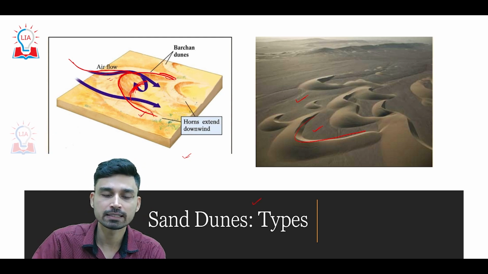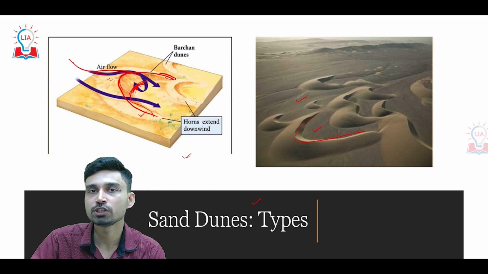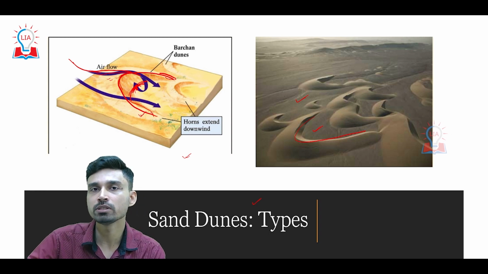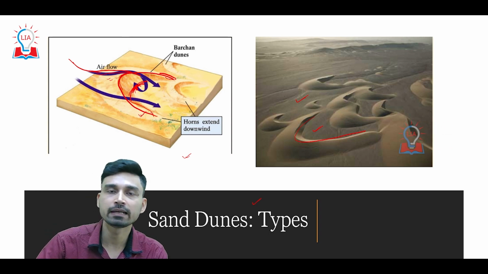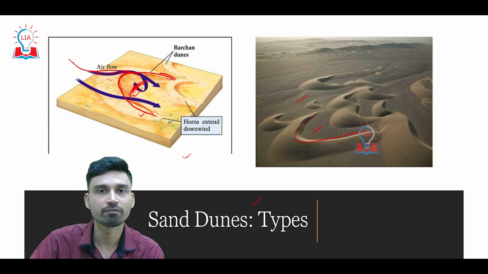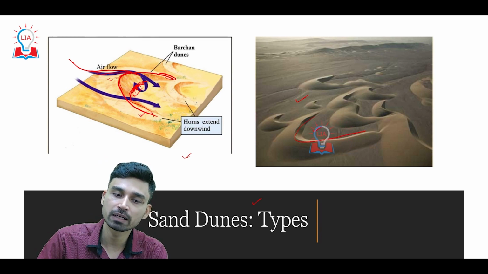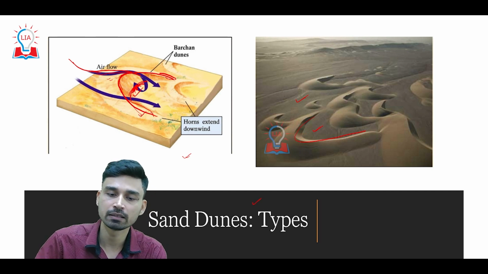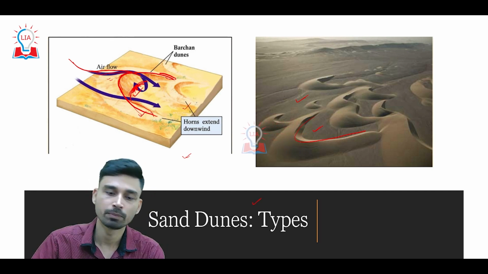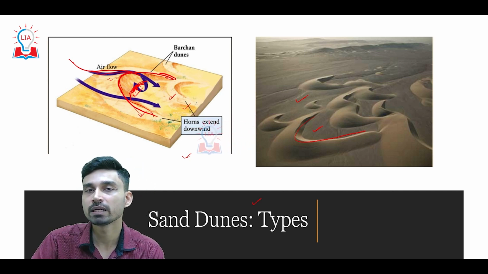Next, we can also understand that barchan dunes generally develop because of chance occurrences. What are chance occurrences? Suppose a simple dune is moving in the desert area and then suddenly it comes to a stop due to the presence of some sort of resistance barrier. This can be natural vegetation most of the time, and it prevents the further movement of the sand particles in this area, but sand particles keep on moving in the sideward areas, giving it a crescent kind of shape.